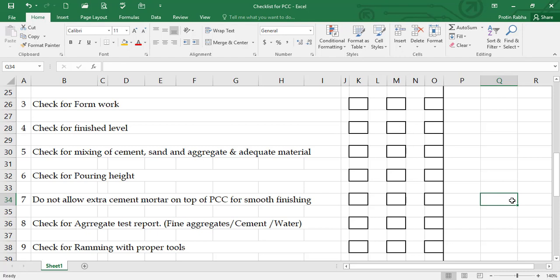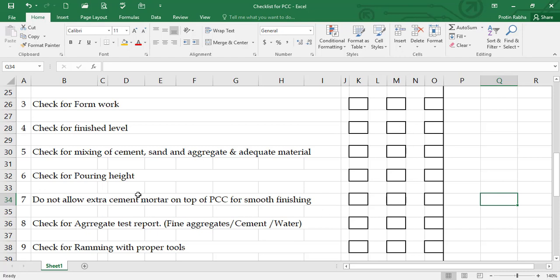You have to stop them from sprinkling extra dry cement over the PCC, because it cracks and shrinks in volume, so it is not allowable. You should check that also.